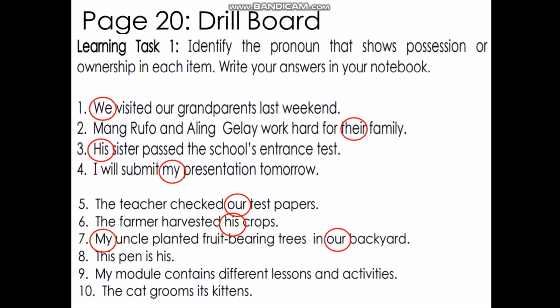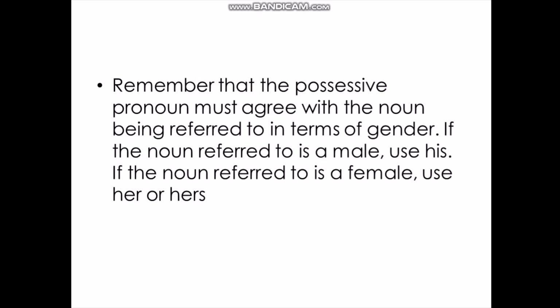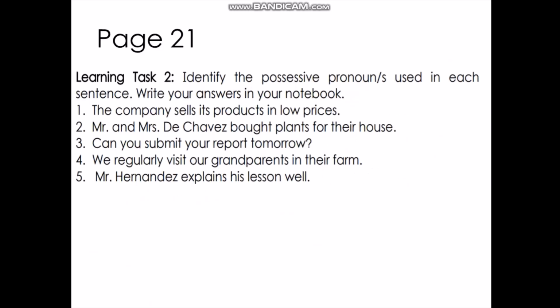For number 7, we have 2 answers, my and our. Number 8, his. Number 9, my. And for number 10, its. If you got all the correct answers, good job. So remember that a possessive pronoun must agree with the noun being referred to in terms of gender. If the noun referred to is male, use his. If the noun referred to is female, you use her or hers.